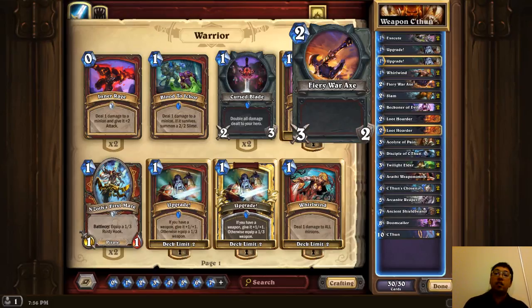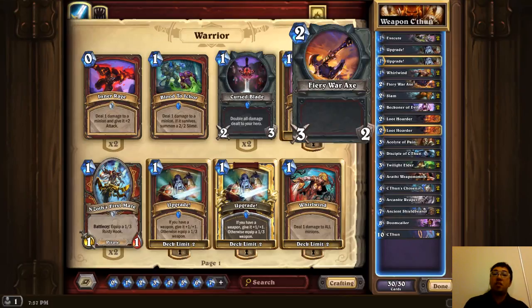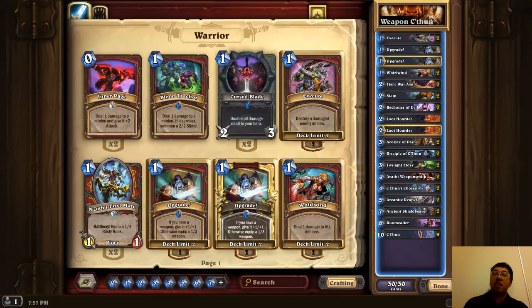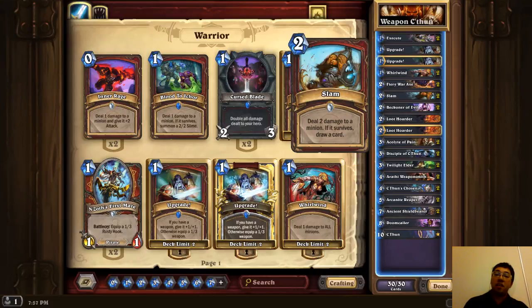Next at 2 mana, we have Fiery War Axe, which is often called Fiery Wind Axe by people, because it just gives such great value for 2 mana, a 3/2 weapon. For 2 mana, essentially you can take out both your opponent's 2 mana and 3 mana minion. If you synergize it with Upgrade, it gives it 3 durability and 4 attack, which essentially, if you used it all on your opponent's hero portrait, you would get 12 damage out of it, which is fantastic. Out of 3 mana worth of cards, to do 12 damage potentially to your opponent is amazing.